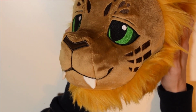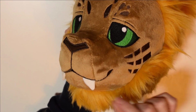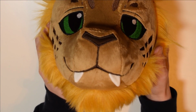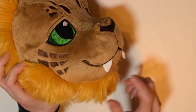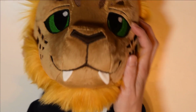And here's the finished product. The teeth look good. They're nice and 3D, sticking out from the mouth, as opposed to if we were to do embroidery directly onto the pattern piece itself. They're even and nice and clean. Don't have any extra fabric sticking up above the line of the mouth, which is what we wanted. And I'm pretty happy with it.